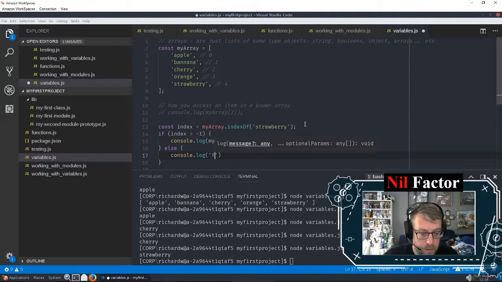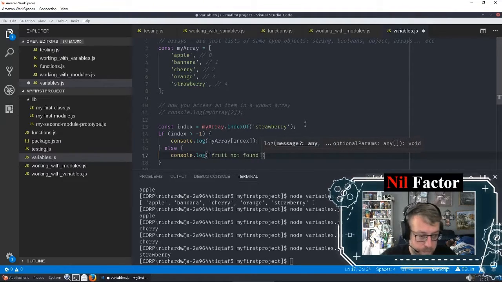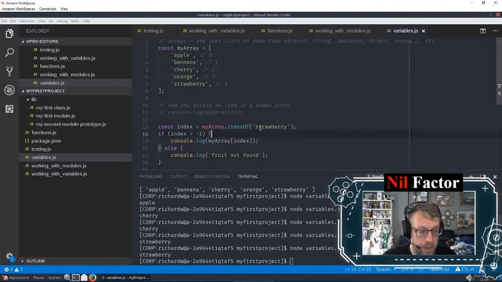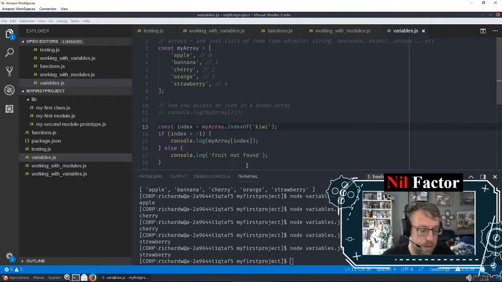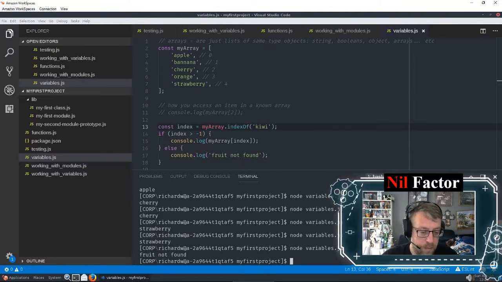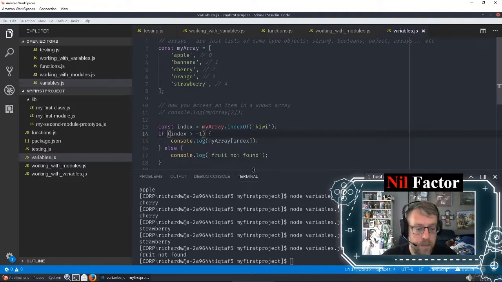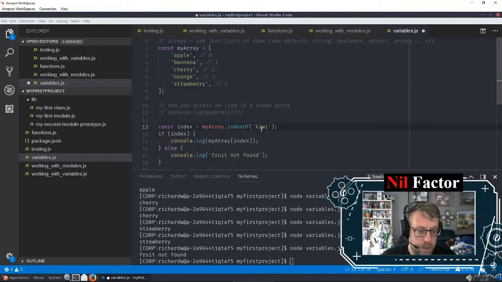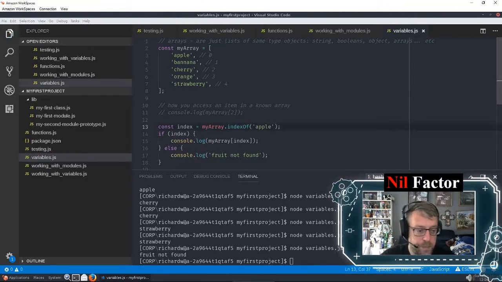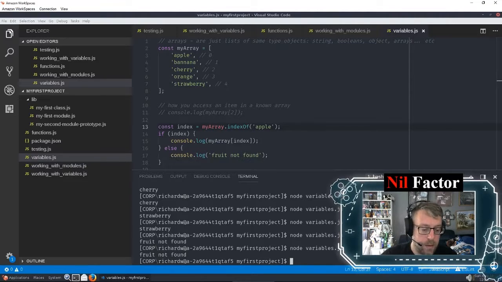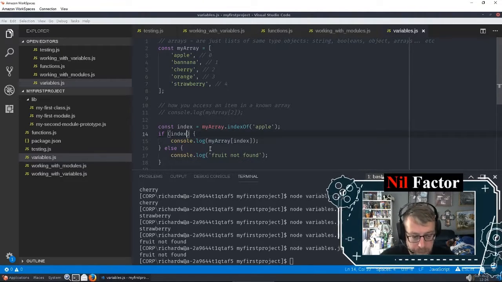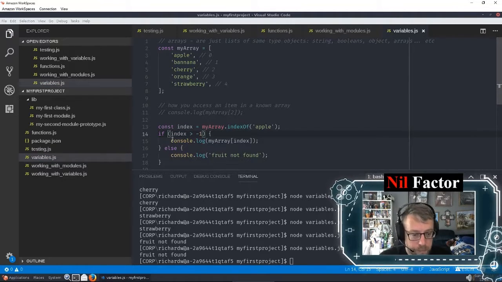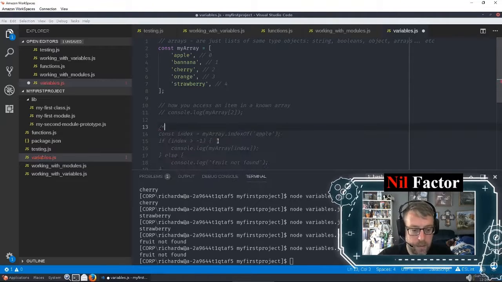So now it works, but if we say kiwi, it says fruit not found. If we did just this check, then because it's zero-based, apple would say fruit not found, so it has to be greater than -1. Comment that out.